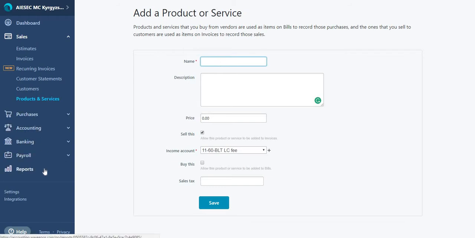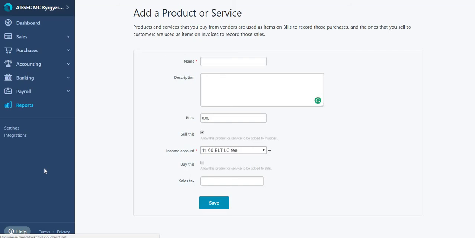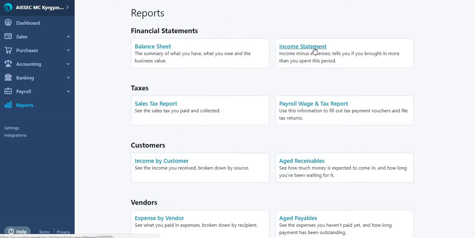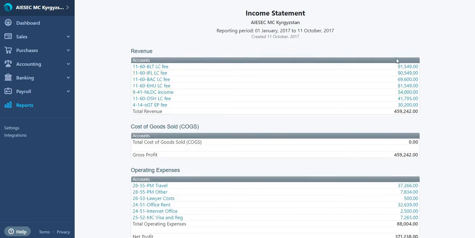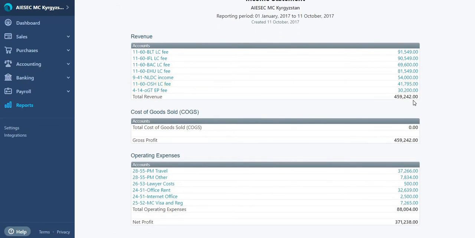So let's move to reports. If you go to reports, you will see there's a balance sheet and an income statement. My biggest confusion was when I entered the income statement, I saw all the invoices that I sent there as revenues, but they are not yet real revenue. If you put the invoice, you will see here the total amount of money, and also if you create bills, they will appear here. But this is not the real amount of money that we got from the 1st of January to the 11th of October.